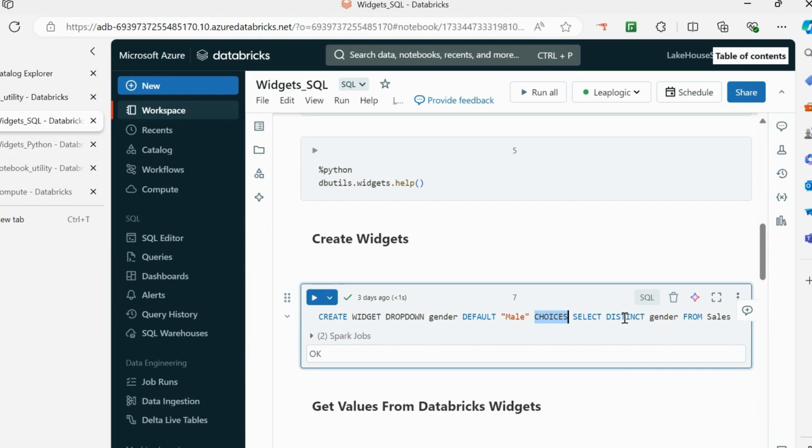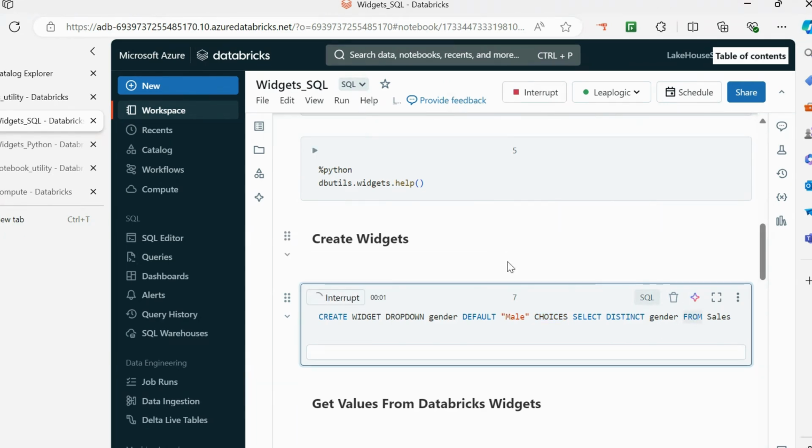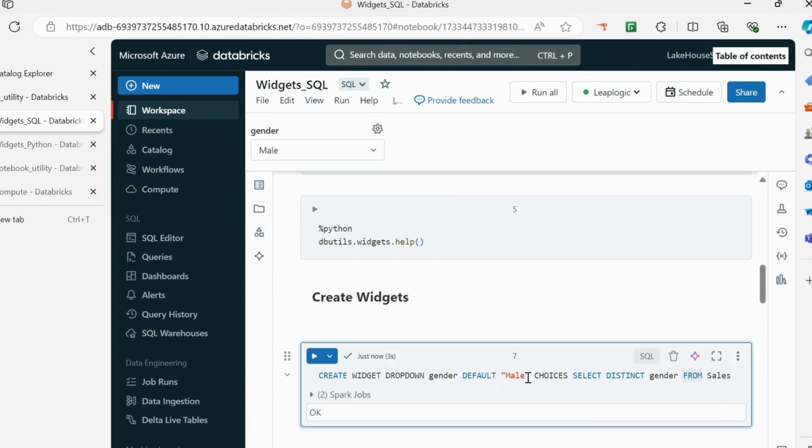Let's say you select your distinct gender from that particular table. If you run this particular command, then you will see a widget created on the top with the default value as male, and this is a drop down widget. If you click on it, there are two distinct values in my sales, so it has given me two results. If it's multiple, it will give you multiple, and you can select from there.